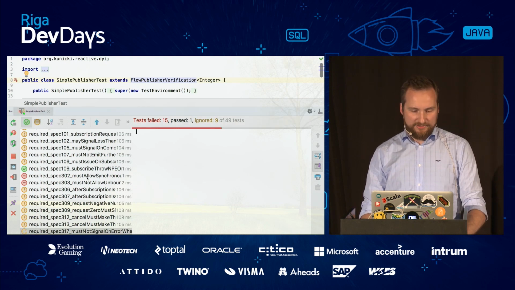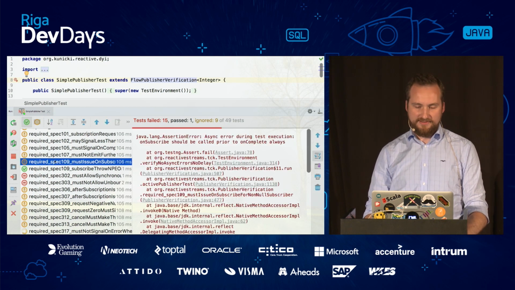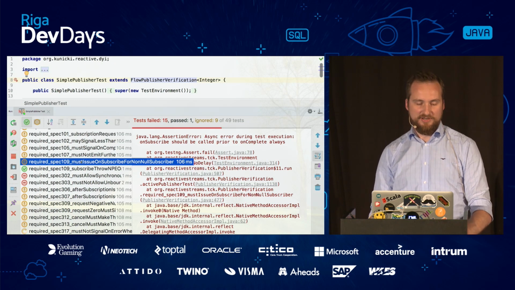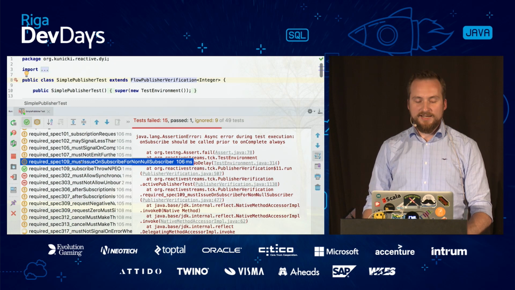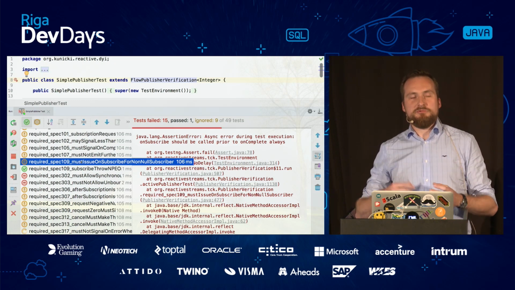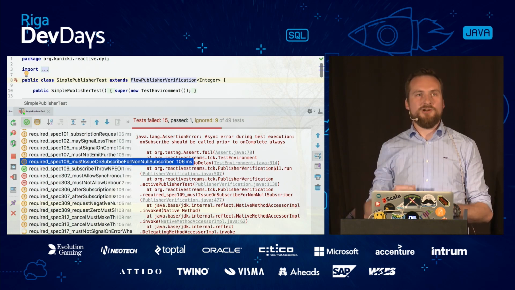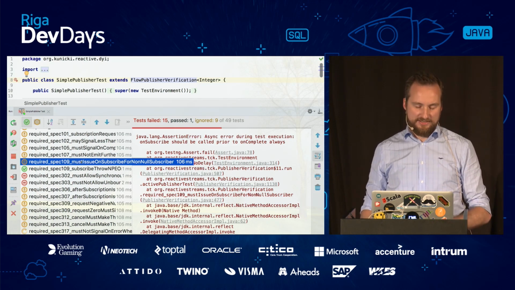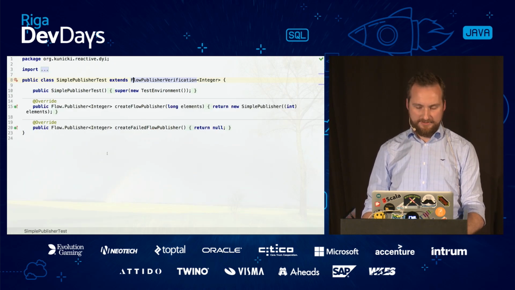So let's have a look at the errors that we have here and try to fix some of them. For example, requirement number 1.09, because there is an invisible dot there, tells us that we need to call onSubscribe. And this you remember when a subscriber connects. And you may remember this from the basic flow. After a subscriber connects to a publisher, it receives an onSubscribe callback. So we didn't implement it. So let's try to do it and see if it fixes anything.